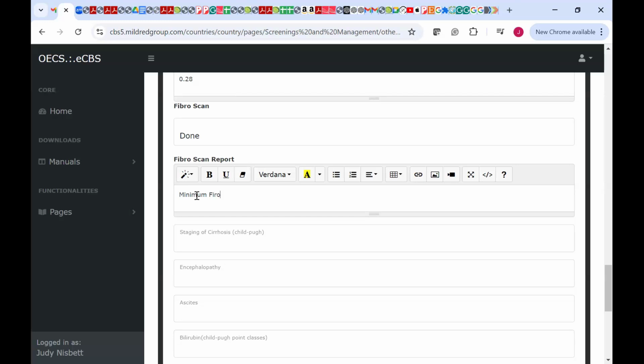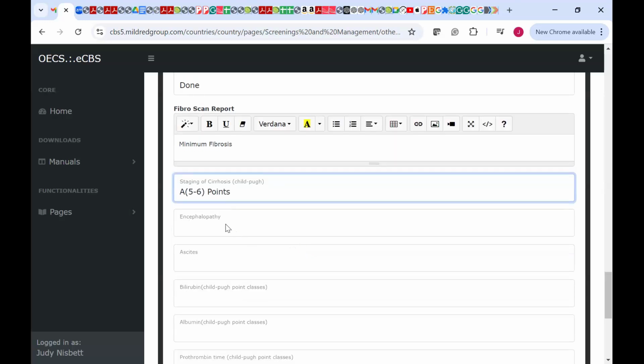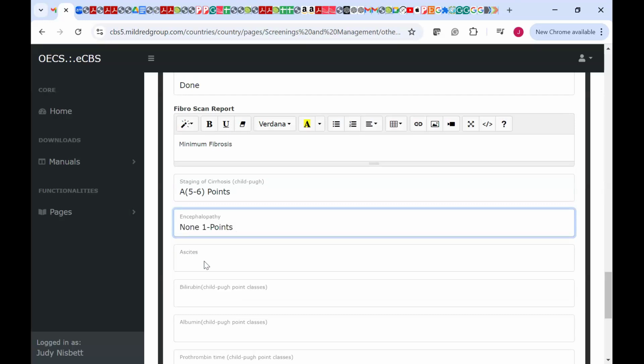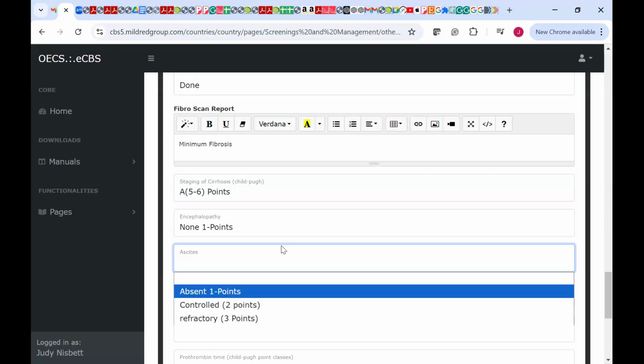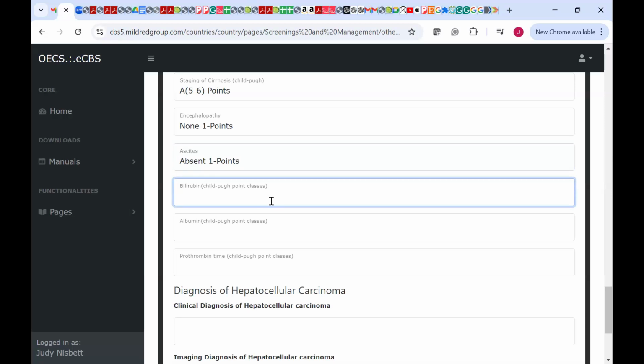The staging of cirrhosis. Select option A, 5 to 6. The encephalopathy score is 1 point, none. The ascites is absent, 1 point. The bilirubin, select that. It is 0.5. Yeah. 0.5? Yes.